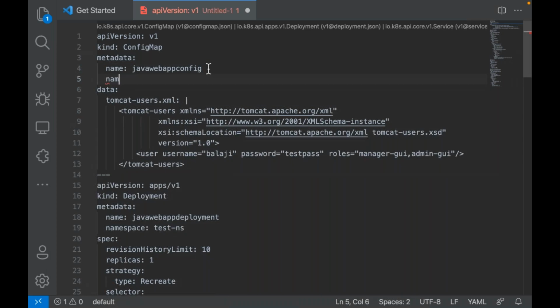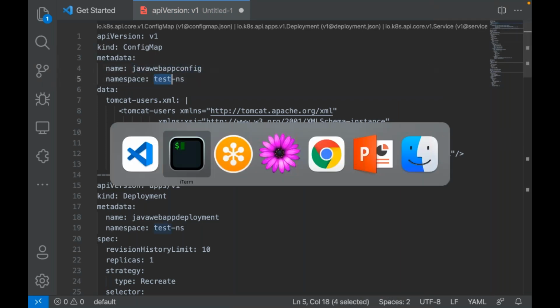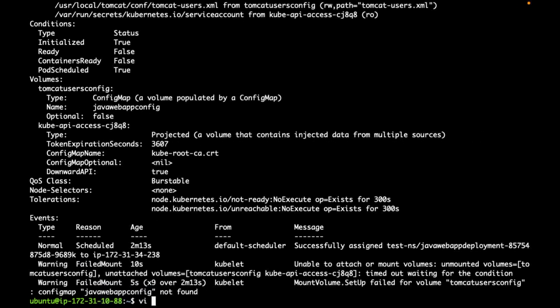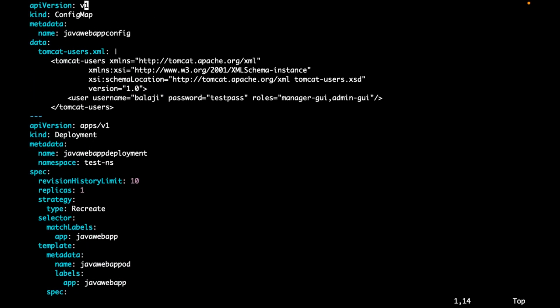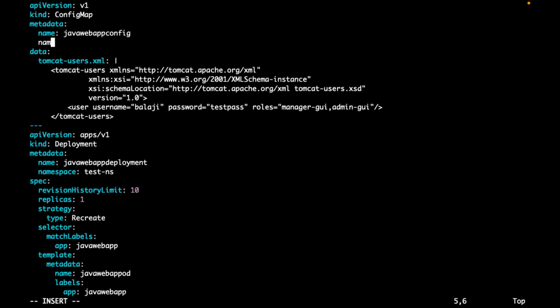Is it able to read that config map? No. Now, in which namespace do I have to create this config map? The config map which I am referring to as a value has to be in the same namespace, testns.